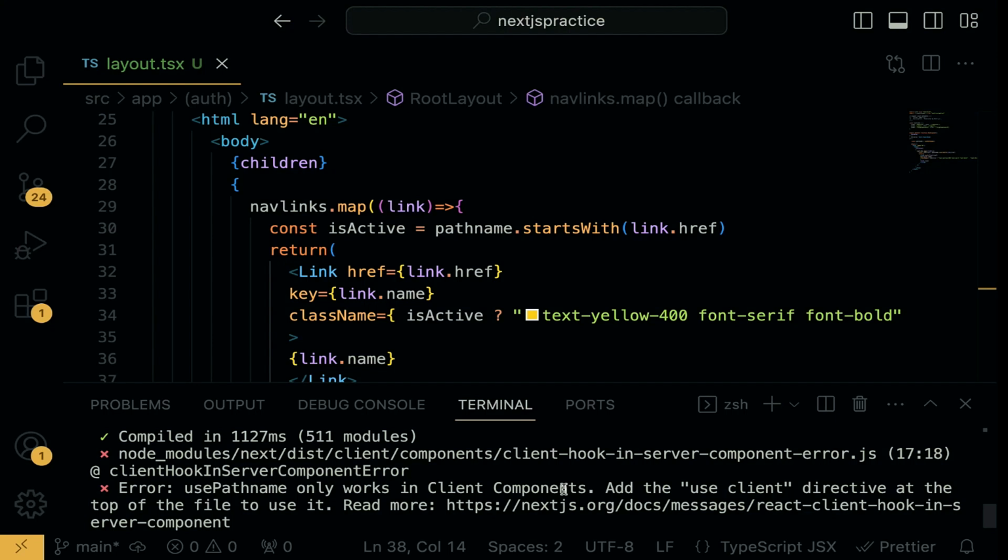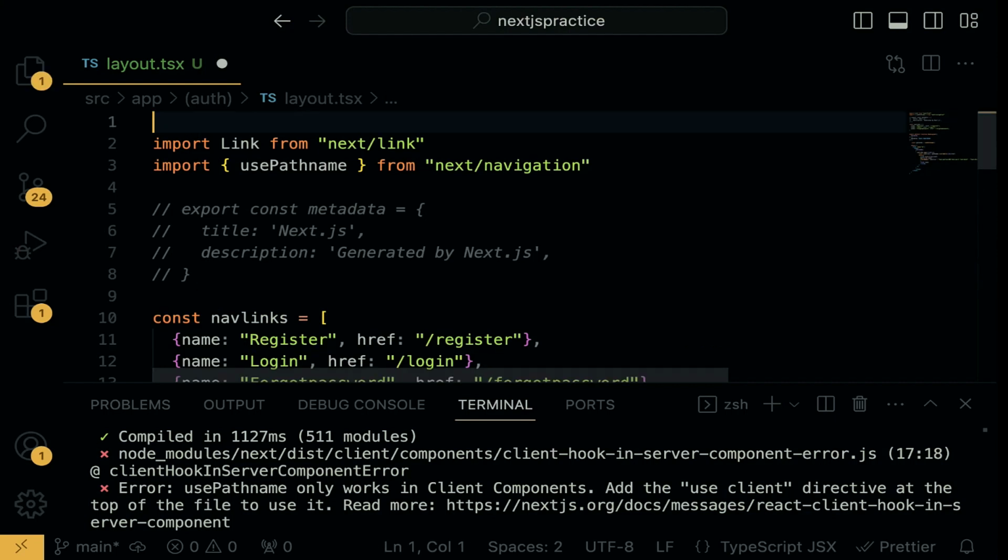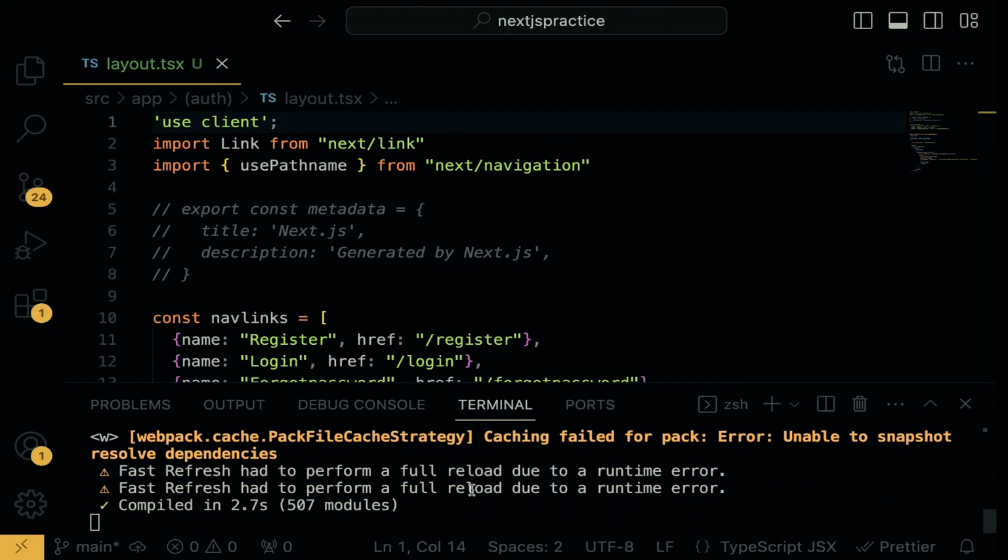And if you want to make use of hooks, you have to switch from server-side rendering to client-side rendering. And it is extremely easy to do that. Scroll to the top. Within the single quote, we're going to do 'use client'. Simple as that. You can terminate it with the semicolon if you wish to. And when you save again, let's see what we have now.